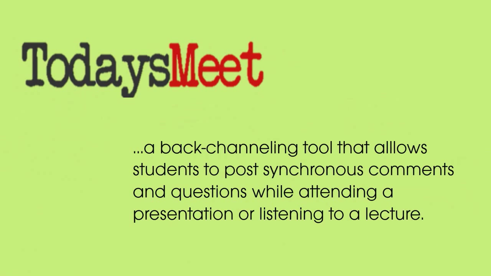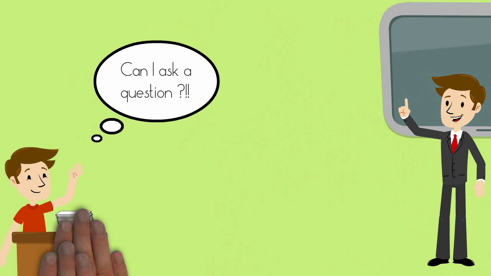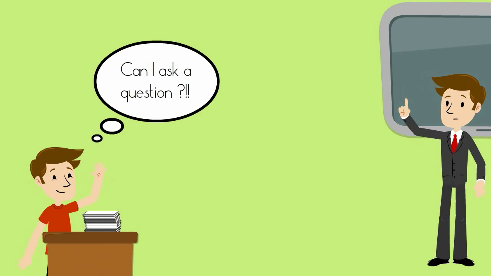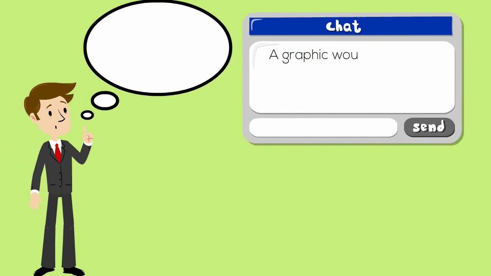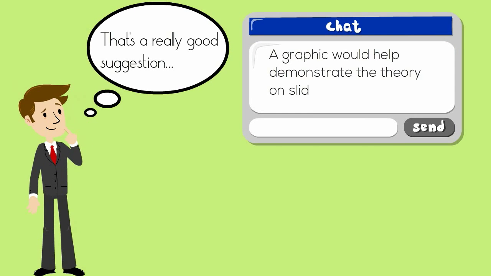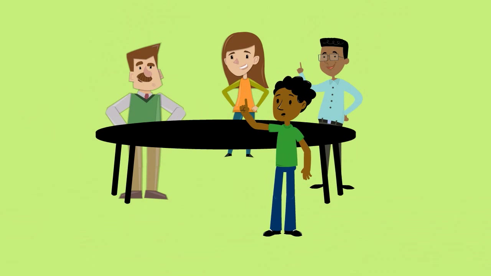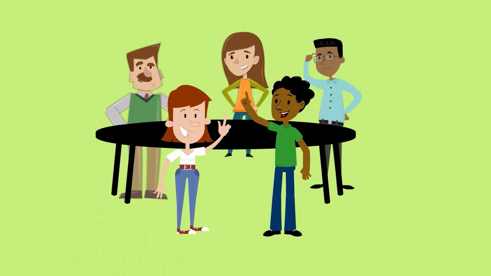Today's Meet is a back-channeling tool that allows students to post synchronous comments and questions while attending a presentation or listening to a lecture. With Today's Meet, students don't have to wait until a presentation is over to ask a question. Instead, they can post their questions whenever they come up. Also, it allows the presenter to collect as much feedback as possible about the presentation, even from students that don't necessarily speak up in class. And the pool of comments and questions can also inspire a whole class discussion.